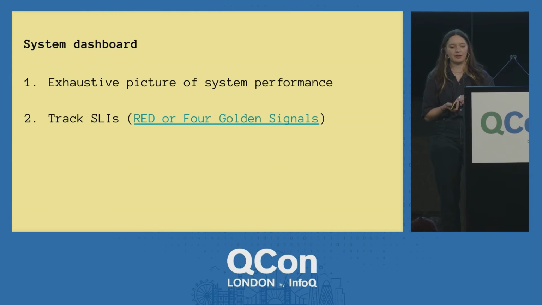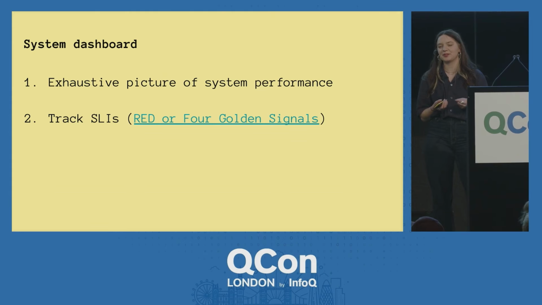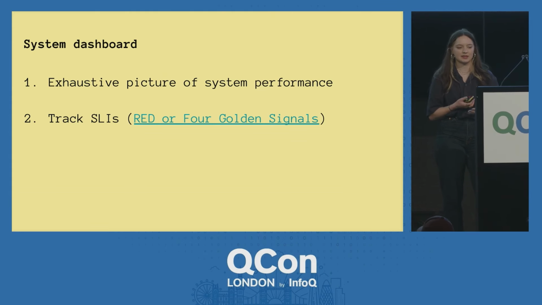So we want to plot all of the interesting things that describe how well it's doing, which should be your SLIs or service level indicators. SLIs is a whole separate talk, but there's a few useful frameworks here, such as RED or the 4 golden signals. Basically, the key thing to aim for is plotting how healthy this feels to your customers and whether you're doing the right things internally.